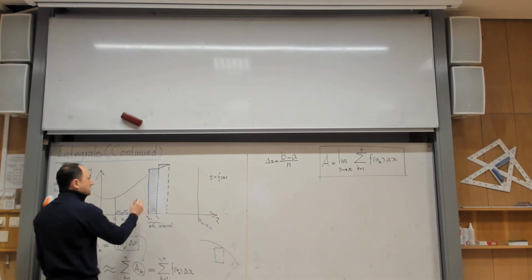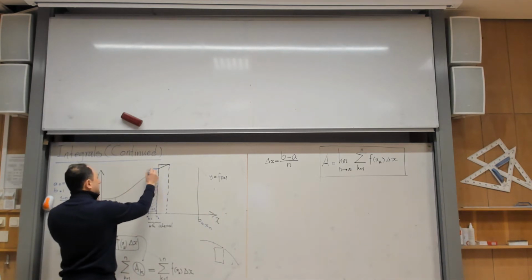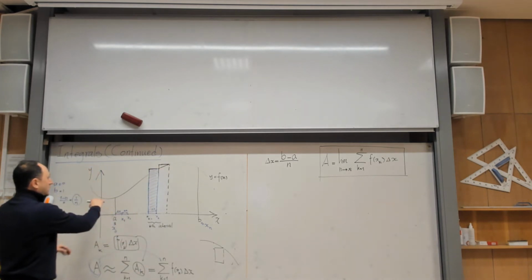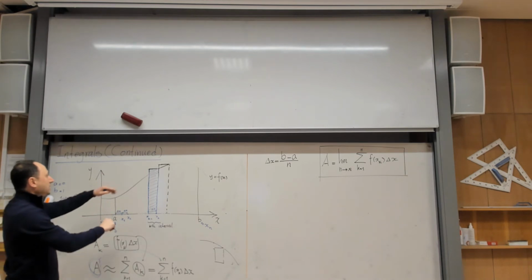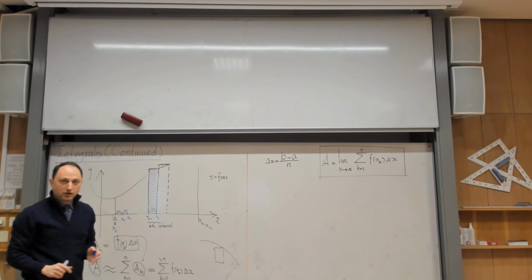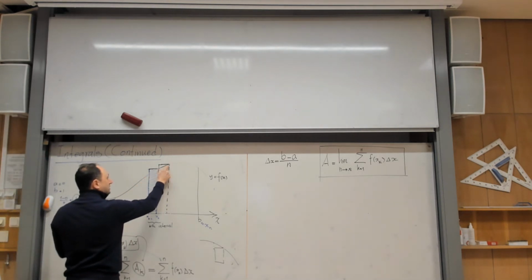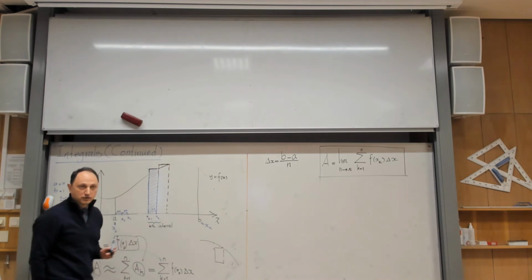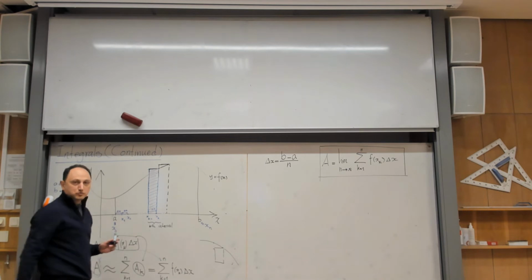So don't look at this curve, just concentrate on these bits. You are actually breaking the curve and making it into a small horizontal part so that you can work with it. You are just throwing this part away and approximating this part by a horizontal line, hoping that you are not making that much error. And of course, if you make it smaller and smaller, this error really becomes smaller and smaller.